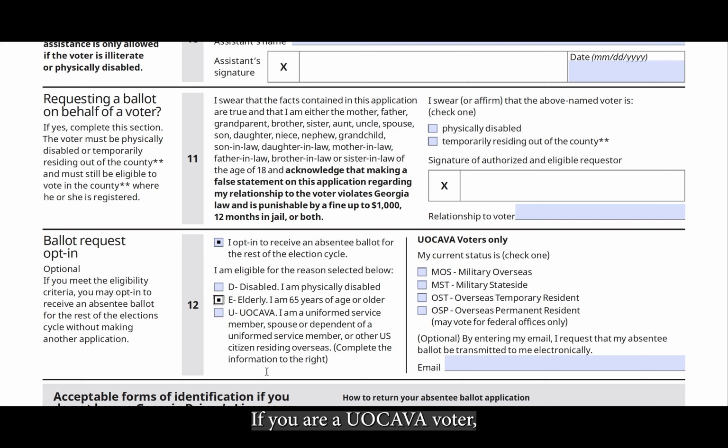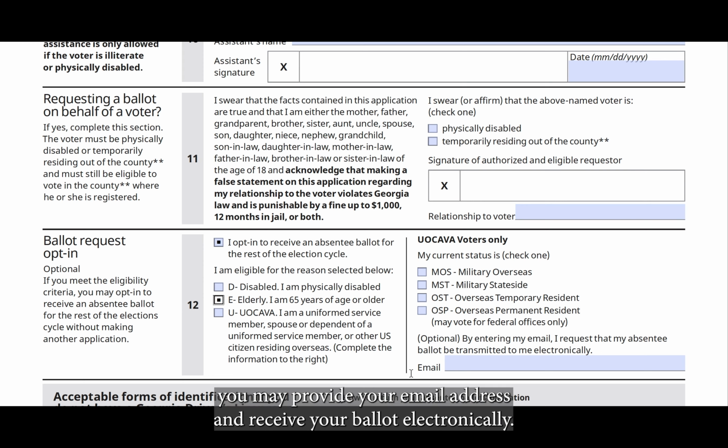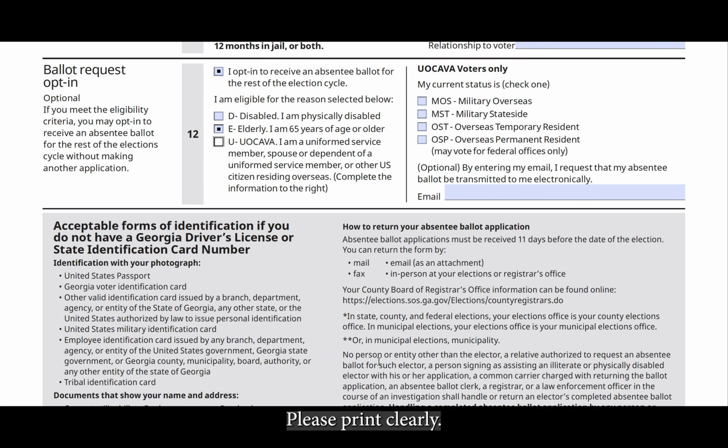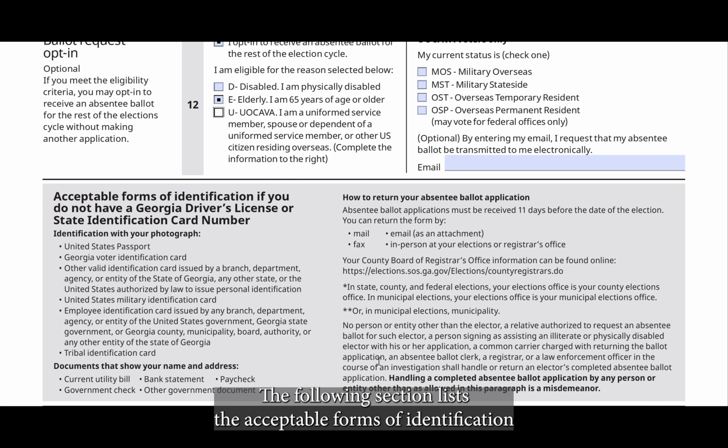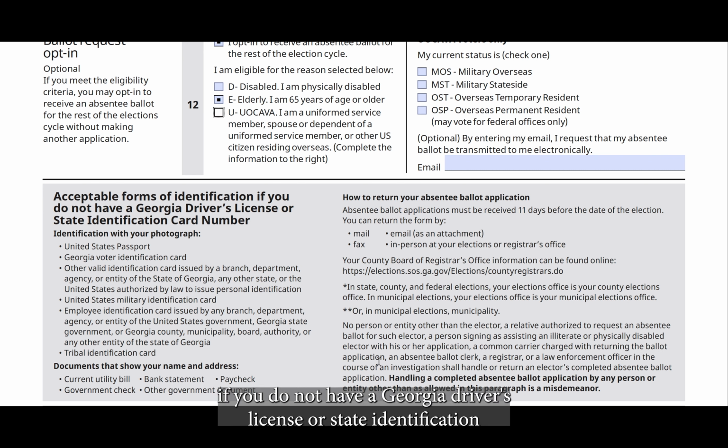If you are a UOCAVA voter, you may provide your email address and receive your ballot electronically. Please print clearly. The following section lists the acceptable forms of identification if you do not have a Georgia driver's license or state identification card number, as well as instructions on how to return your absentee ballot application and who is authorized to return it.